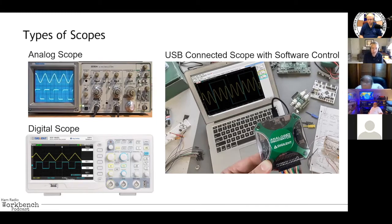The tricky part about these USB connected scopes is that the most important part about it is the software. The hardware, you could look at the data sheet and go, oh, okay, it's a 20 meg scope or a 100 meg scope.